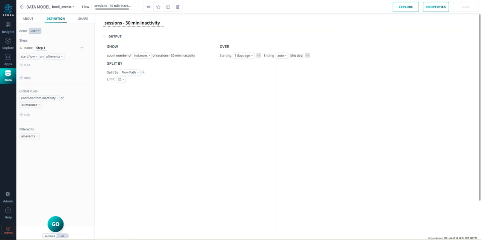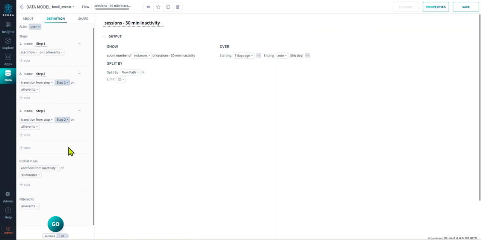So just like I showed in the other video, inside of a flow, you can define a sequence of steps and then determine global rules which define the criteria for each session that a user will initiate inside of your application. So if you use an Amazon example, users will land on their home page, go do a bunch of different things. They'll search for products, go to product description pages, add items to cart and purchase, and they'll do those sequences of events with different time between each and every step.